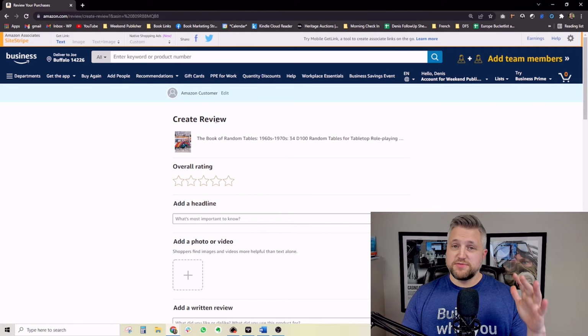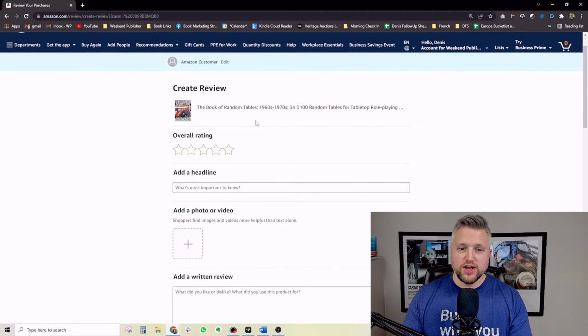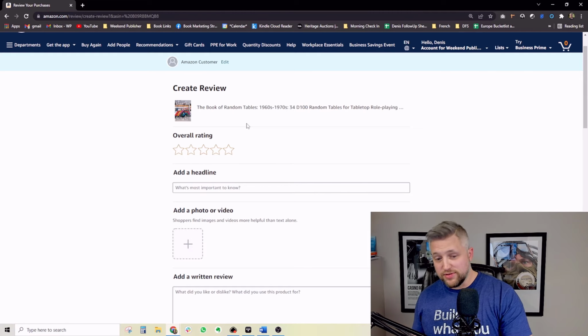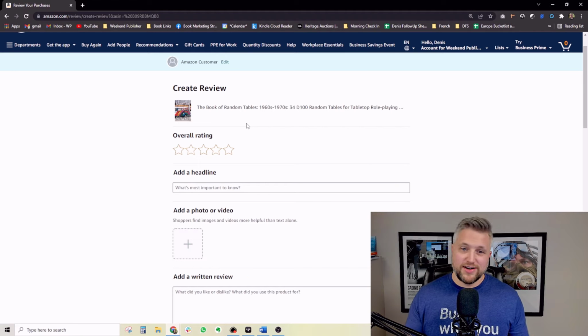Boom. It takes people right to the creative review page. So it eliminates that entire step, those instructions where you have to go down and click this button that's the same color and kind of hard to find and all this other stuff. Boom, right in this review. And you can send this directly. The easiest is with email or however you communicate with your ARC team. You can even set this up as part of your email marketing automation campaign.